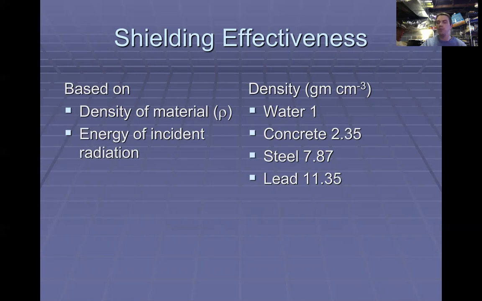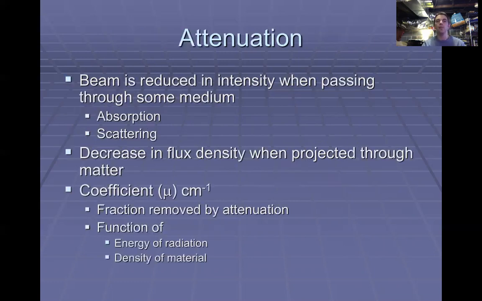If you think back to photon interactions, they could be completely absorbed by an electron, they could be scattered by an electron, or they can produce a pair production that will essentially dissipate the energy just as well. So yeah, we talk about attenuation. Attenuation is really just a fancy word for the radiation beam becoming less intense as it moves through matter. And that's because some of these photons are being absorbed by electrons in the material. Some of them are being scattered off to different directions. So that all serves to lower the dose rate, and that's what we're looking for when we're putting shielding in place.